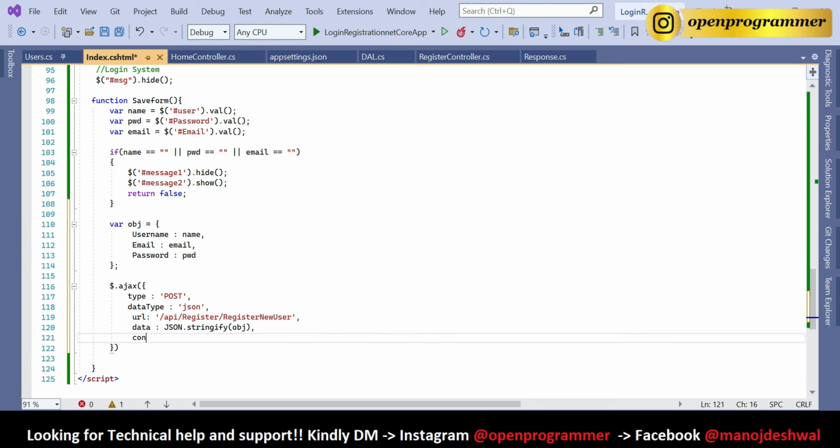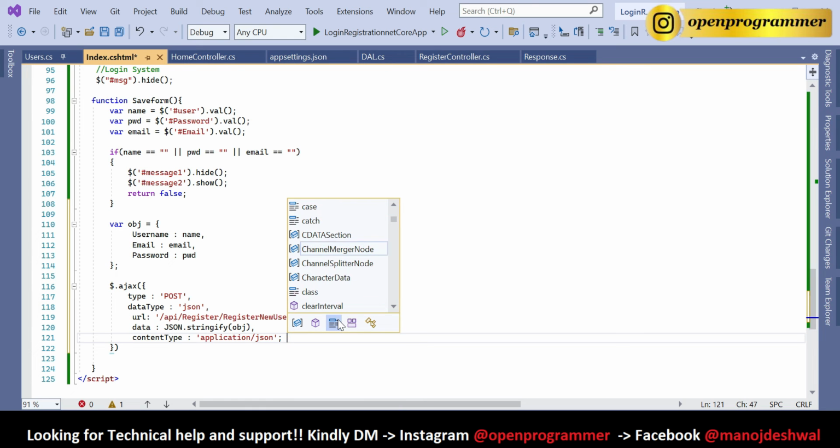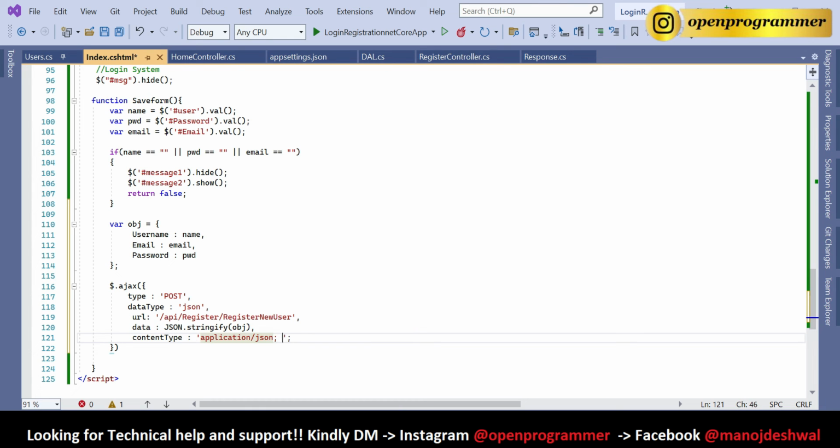After that we have data: JSON.stringify our object, so obj. After that we have contentType, which is application/json; charset=utf-8. After that we have our success block.